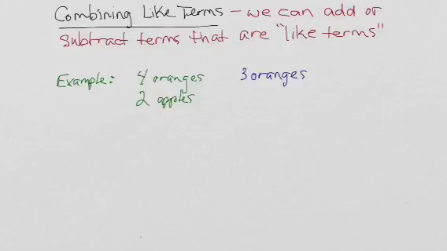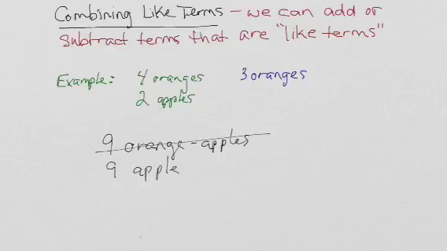So when you get up to the register, how are they going to ring those up? Are they going to ring them up all together as one thing? So adding the 4 plus 2 plus 3. So you have 9 orange apples. Is that a thing? Orangeables? No, that doesn't make any sense. Do you have 9 apple oranges? You don't have 9 of anything.